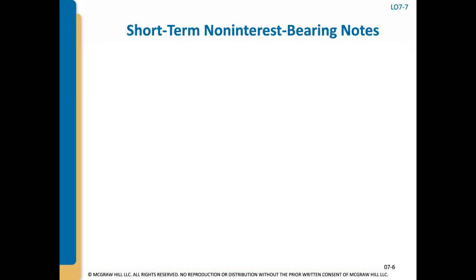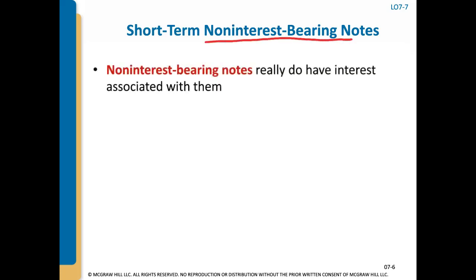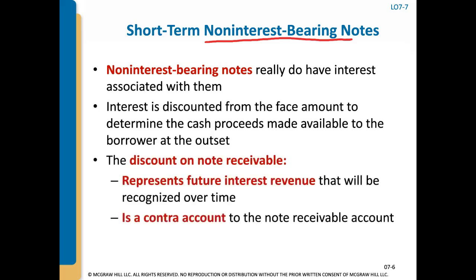That was short-term interest bearing. Now we're going to talk about non-interest bearing. And when you say non-interest bearing, you're going to think, well, does that mean we have a note receivable but no interest? No, it does not, because no company would reasonably do that. Would you loan a customer $700,000 for 6 months or a year and not collect any interest? Everyone would want to take you up on that. So that's not a good business decision. That is not what is happening here.